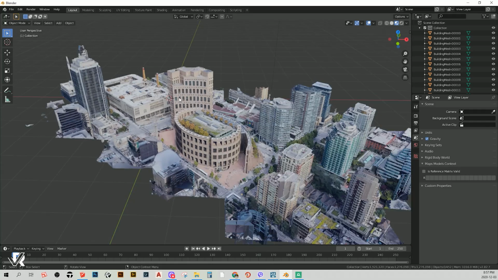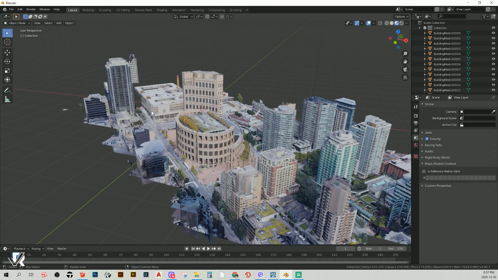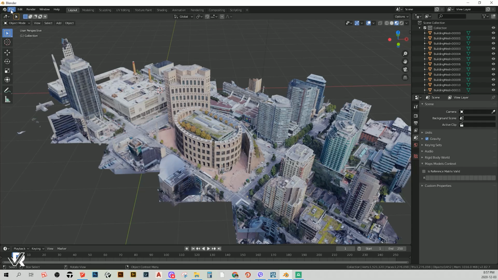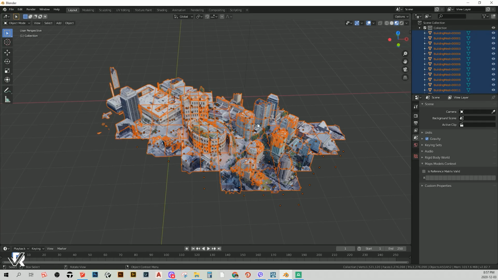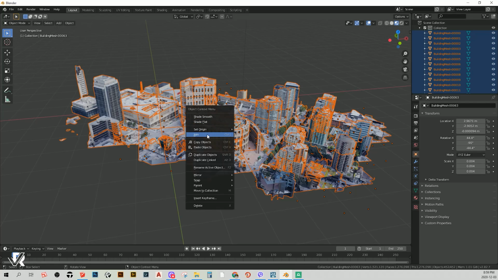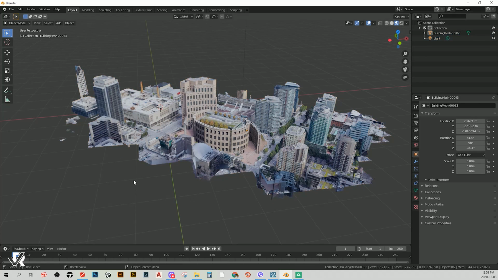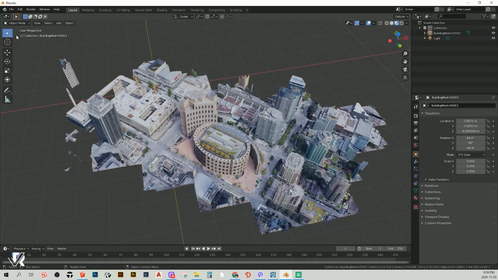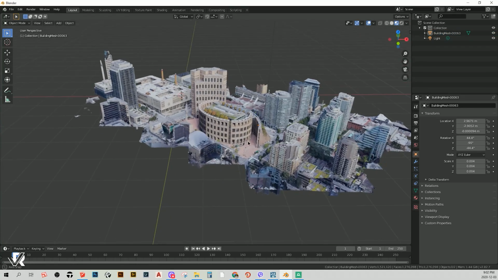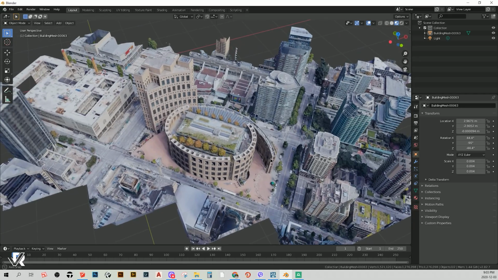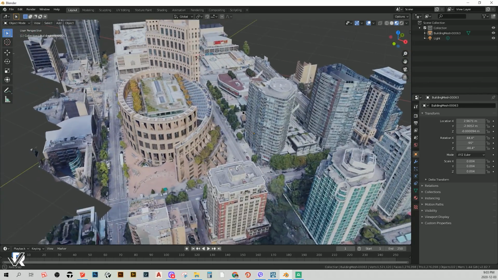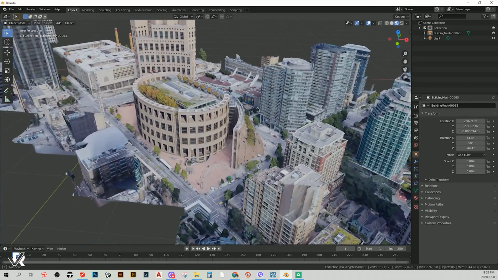Okay, so once we have it in Blender, if you wanted to put it on Lumion, or you can put it on SketchUp, you just go here and then export this one into .dae or Collada. This is a good one. But before you do that, I think it's better to group or join. Now it's only one piece. So, there we go. What do you guys think? It's good, huh? Now we can modify and take out one building and put our project in it. Or, I don't know. So many things that you can do here now.